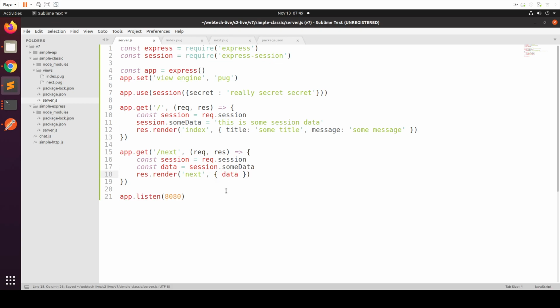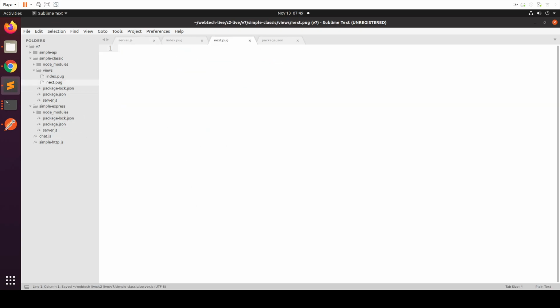So the key is data and the value is data. So if we go to next, we can have an HTML here which contains a body, which contains a p, which is going to be data.